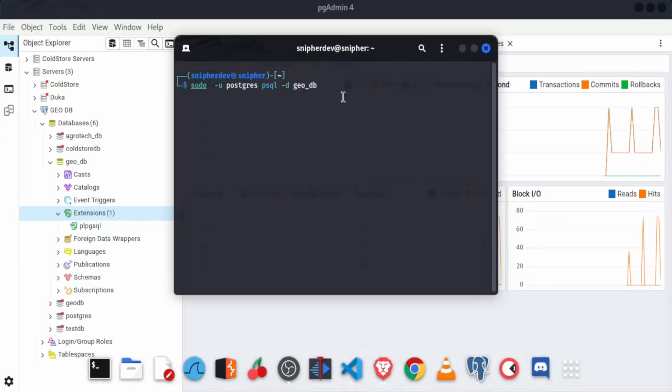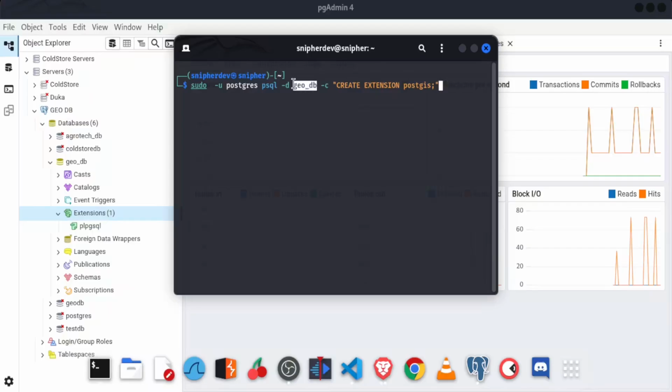So once we do that, let's now create the extension, and then we pass in CREATE EXTENSION postgis, and then we close that quotation. So we have sudo -u postgres psql flagged with -d, and then we passed in our specific database that we want this extension to be in, and then CREATE EXTENSION postgis, and hit enter.